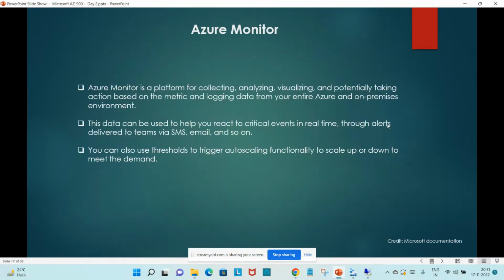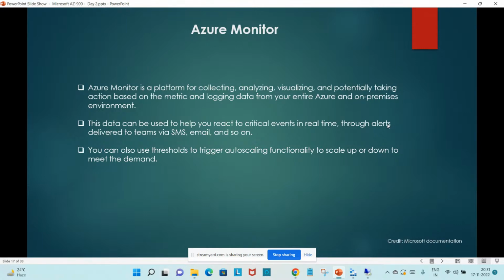The next one coming up is Azure Monitor. Azure Monitor is basically a platform for collecting, analyzing, visualizing, and potentially taking actions based on the metric and logging data from your entire Azure and on-premise environment.